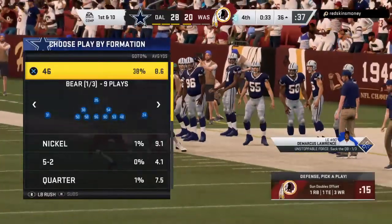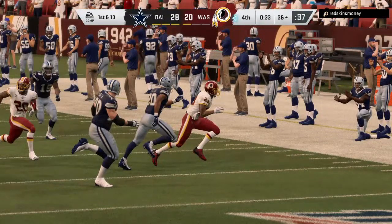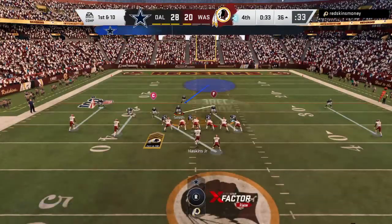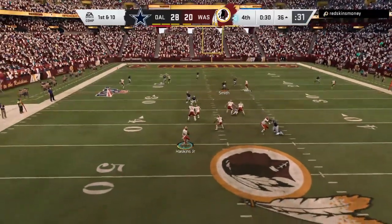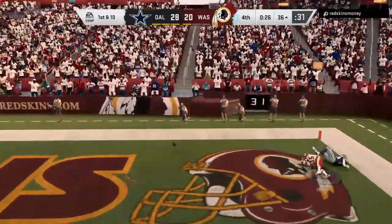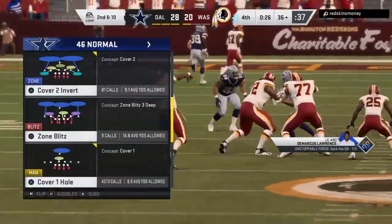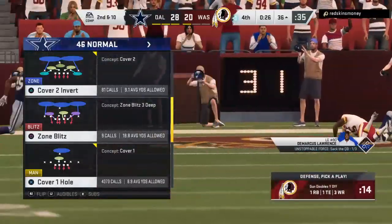Intended that time for Cooper. A critical error there in a tight game of the fourth. All you talk about is taking care of the football, and especially with a lead here in the fourth quarter, turning it over, now the door is open for the opposition. Just in general, when you're passing in the fourth quarter with a lead, no matter what point, you got to be super careful. Got to be careful, and sometimes you can be so careful that you end up running yourself into an error.